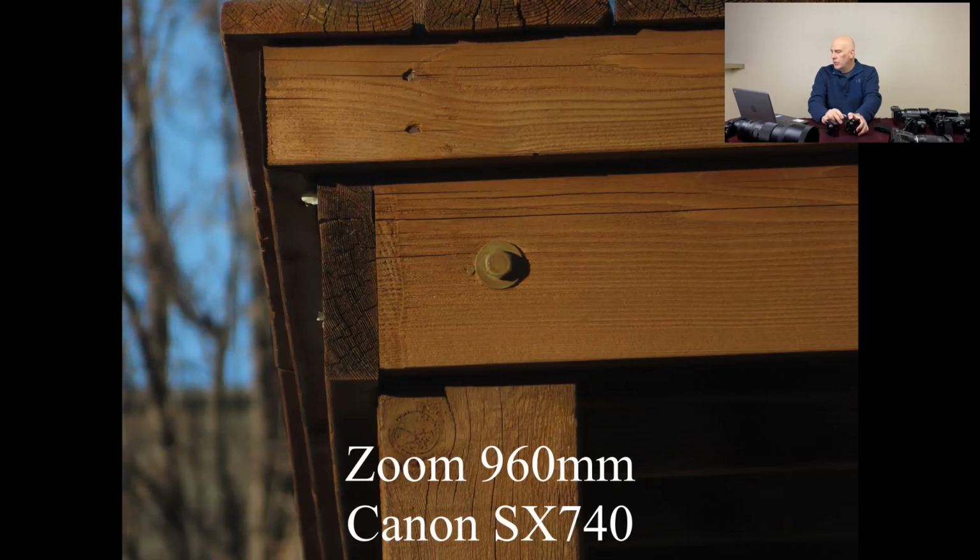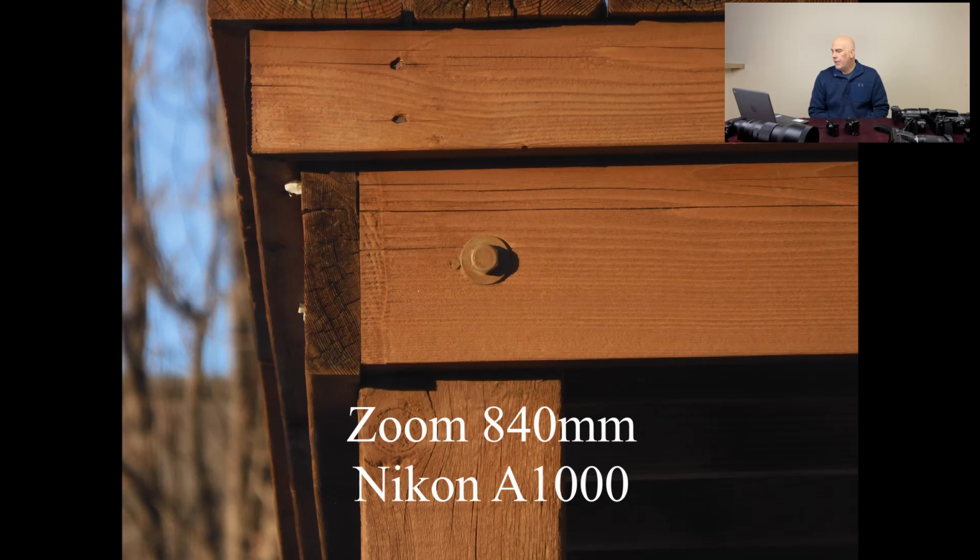Now, if we look at the original shot, I'm trying to photograph a deck with a bolt on it. So this is pretty far away. Actually, it's probably further away than I would photograph a bird at, but I really want to stress test the lens and see what kind of resolution we can get on reading the bolt. So here you'll first see the 960 or the SX740, and we can go ahead and look at the crop or the actual photograph from the Nikon. Very similar as far as zoom capabilities from the two, so you don't get a whole lot. But let's take a look at actually zoomed in.